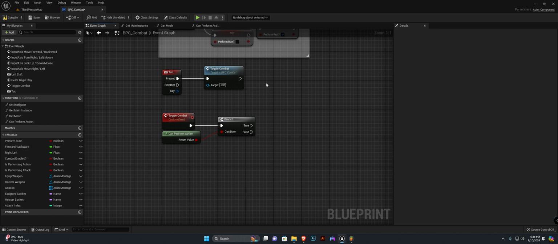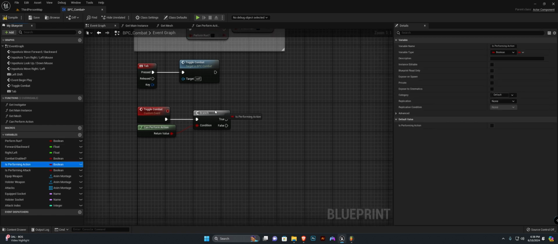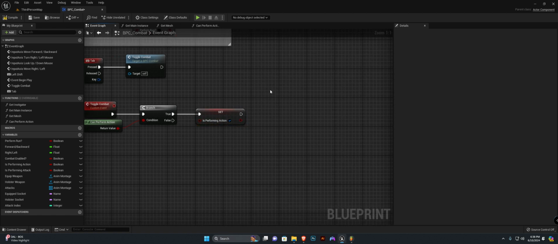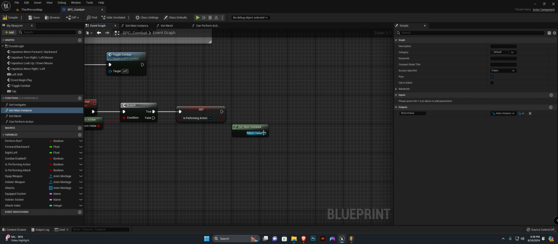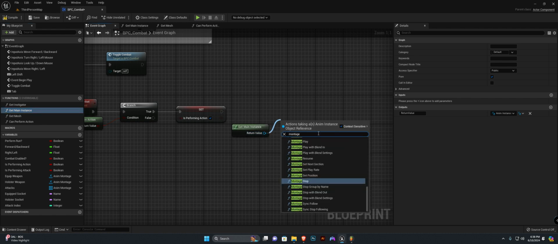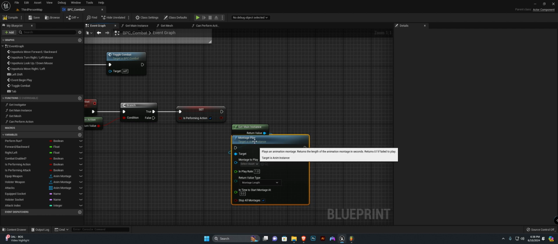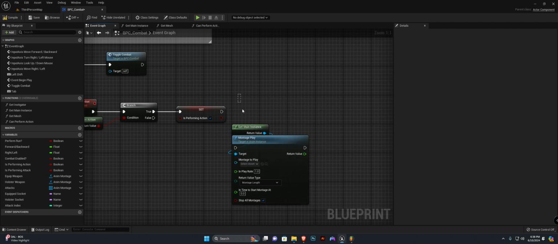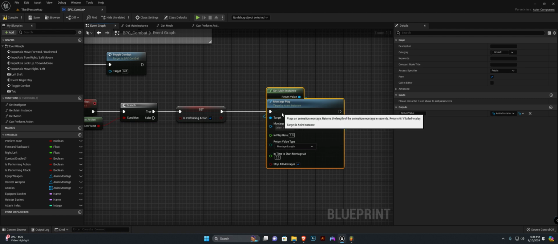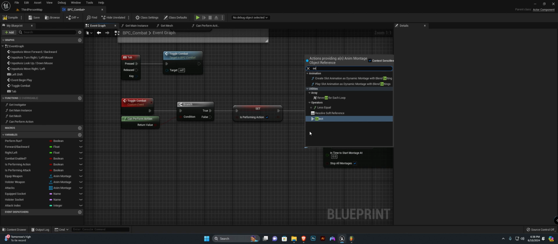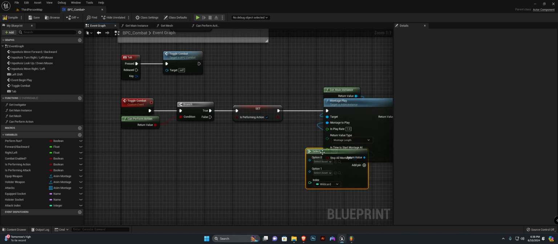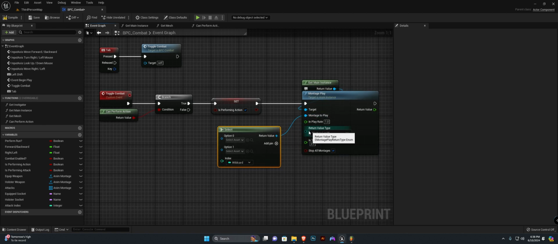Next, what we want to do is set is performing action to be true. Then we want to get our main instance function, and we want to say montage play. From the montage to play, we want to drag off and say select. And we want to set the return value type to be duration.